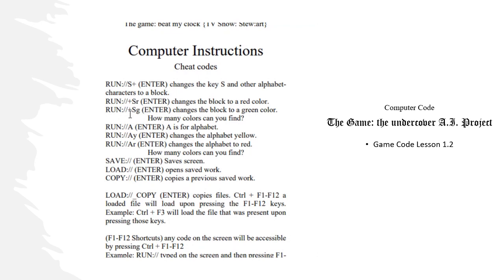And so I got a document that's completely black. With the old Commodore 64s, you'd pretty much get a black screen. You'd have the computer instructions, and then you'd have the cursor.